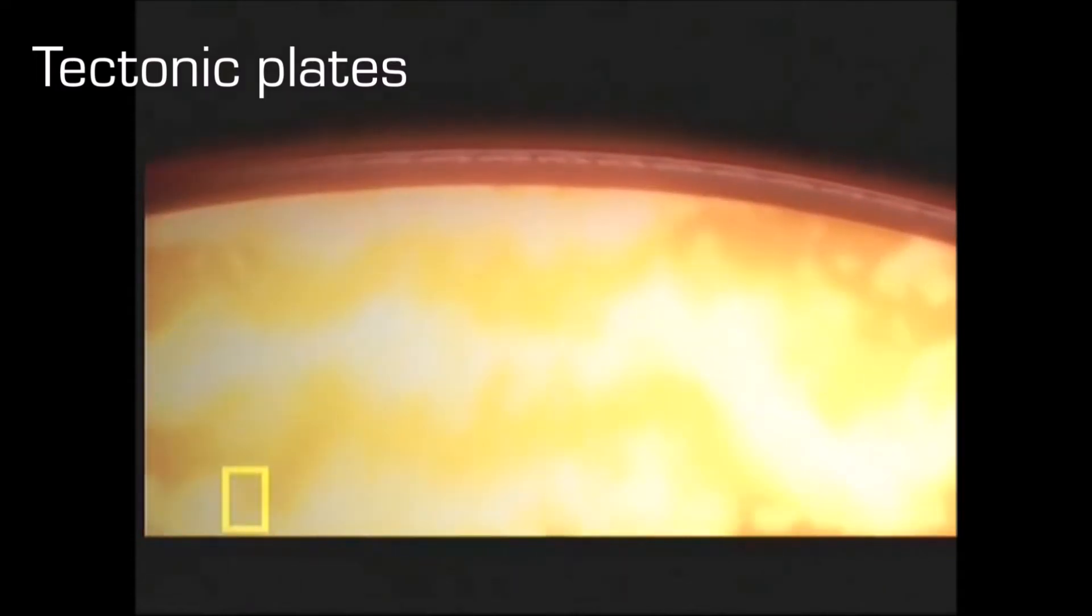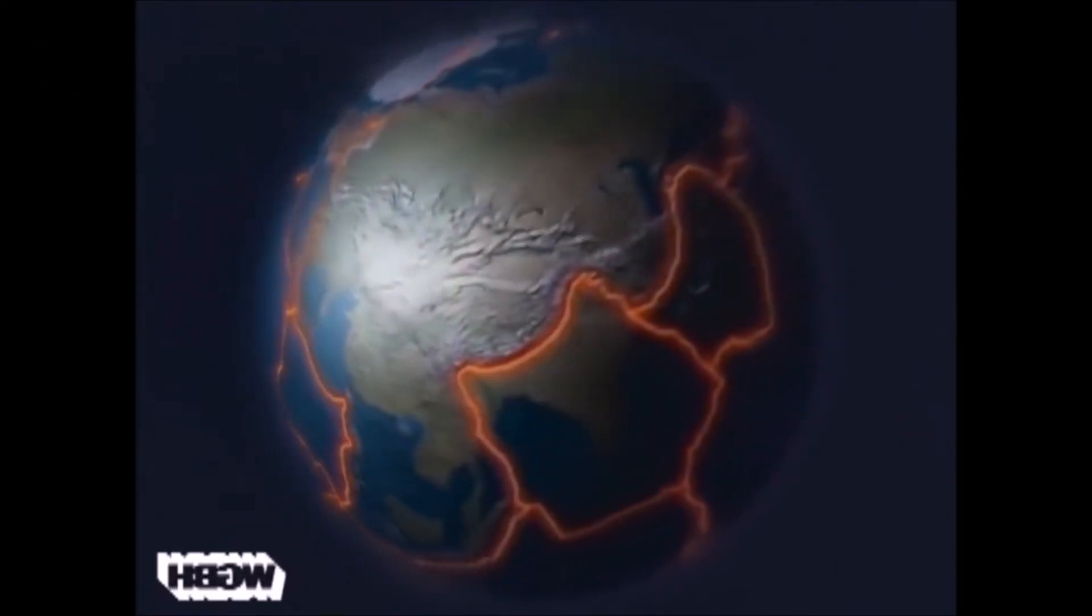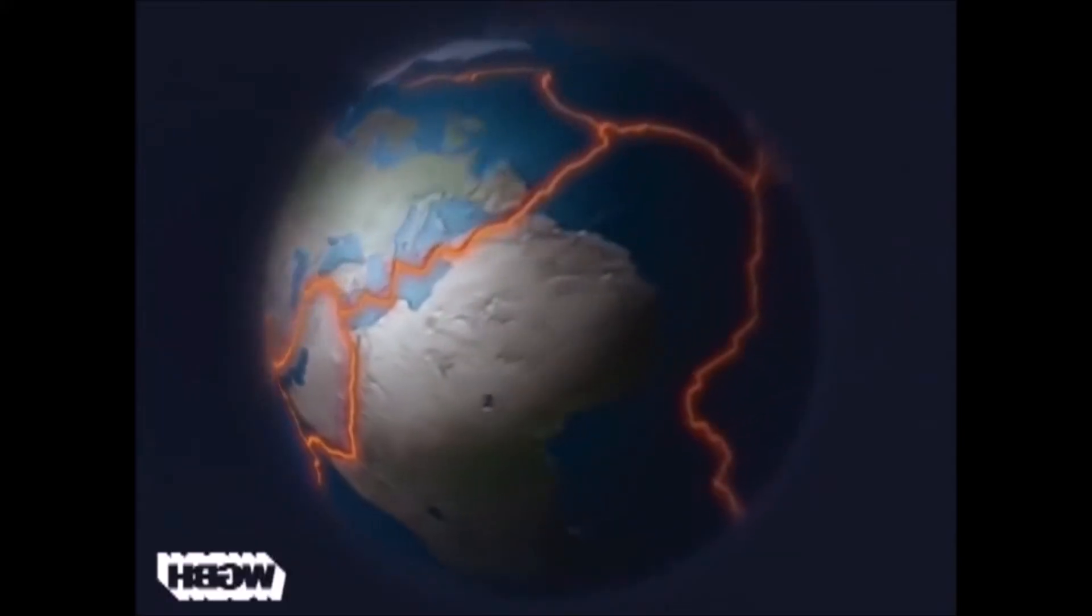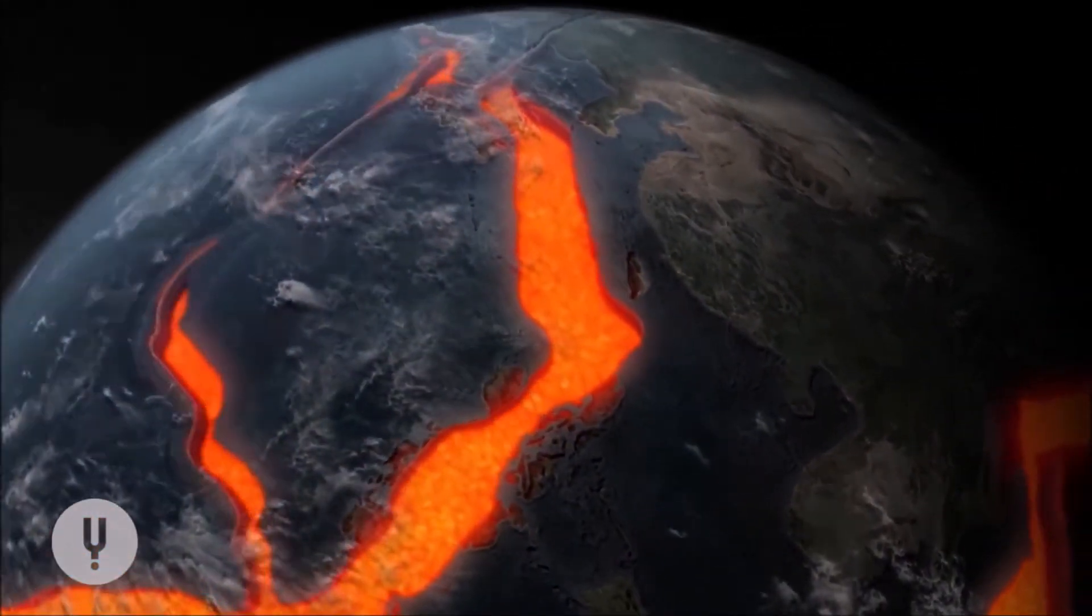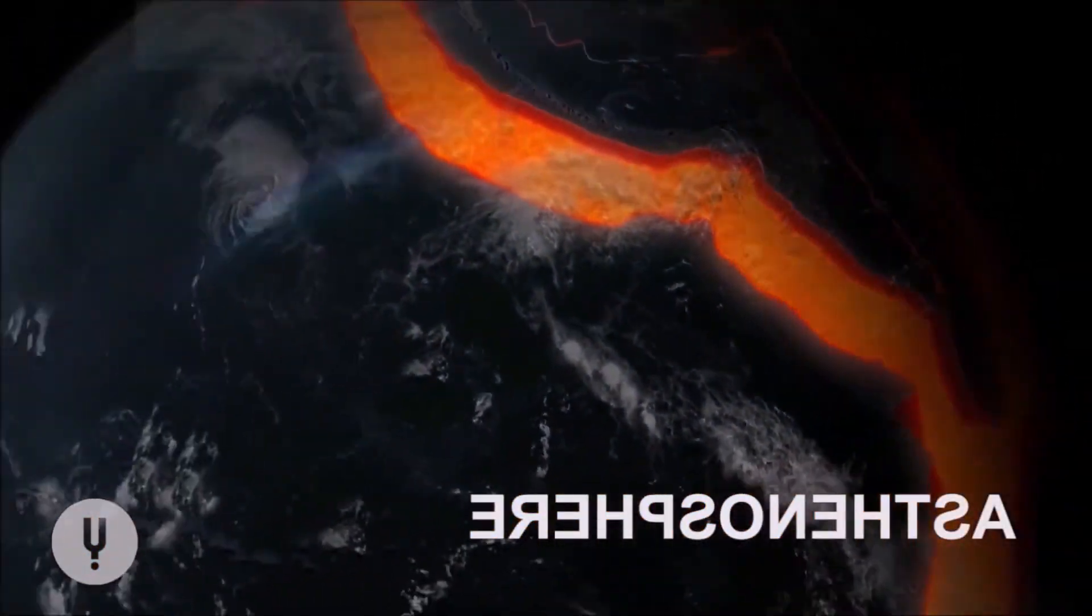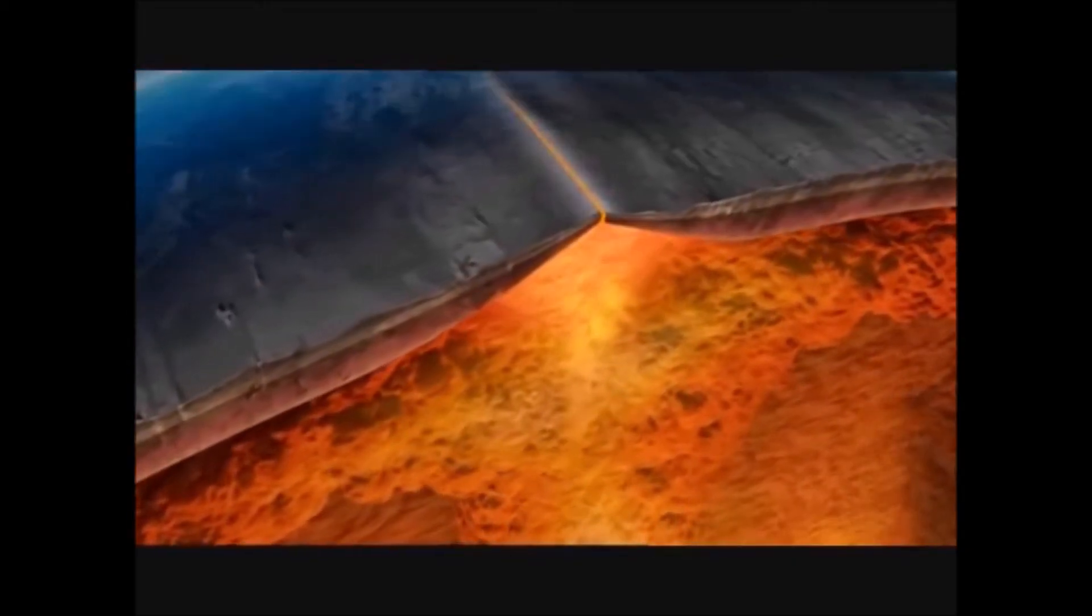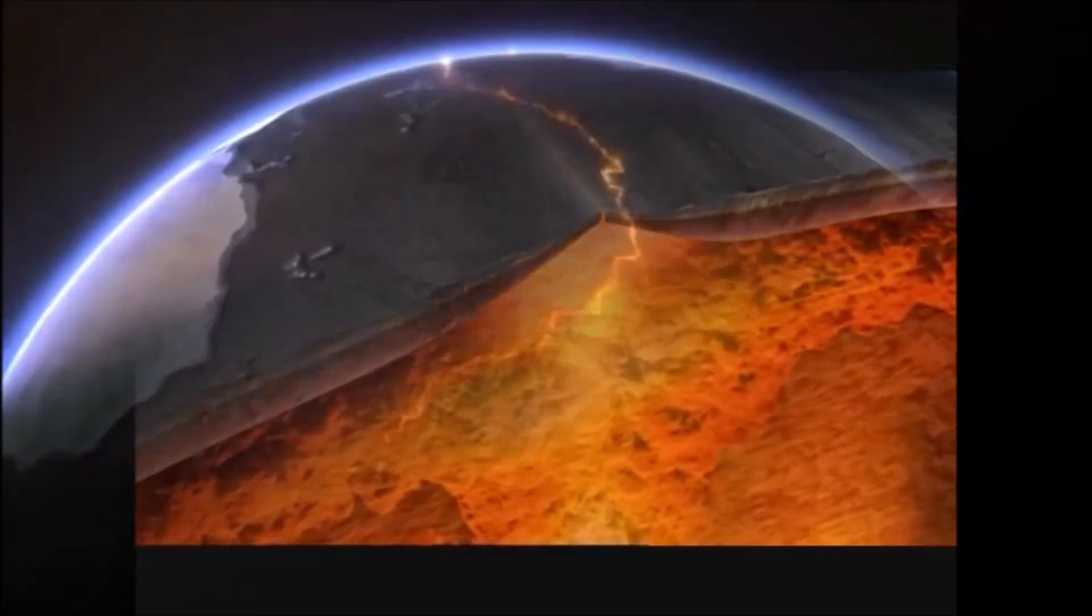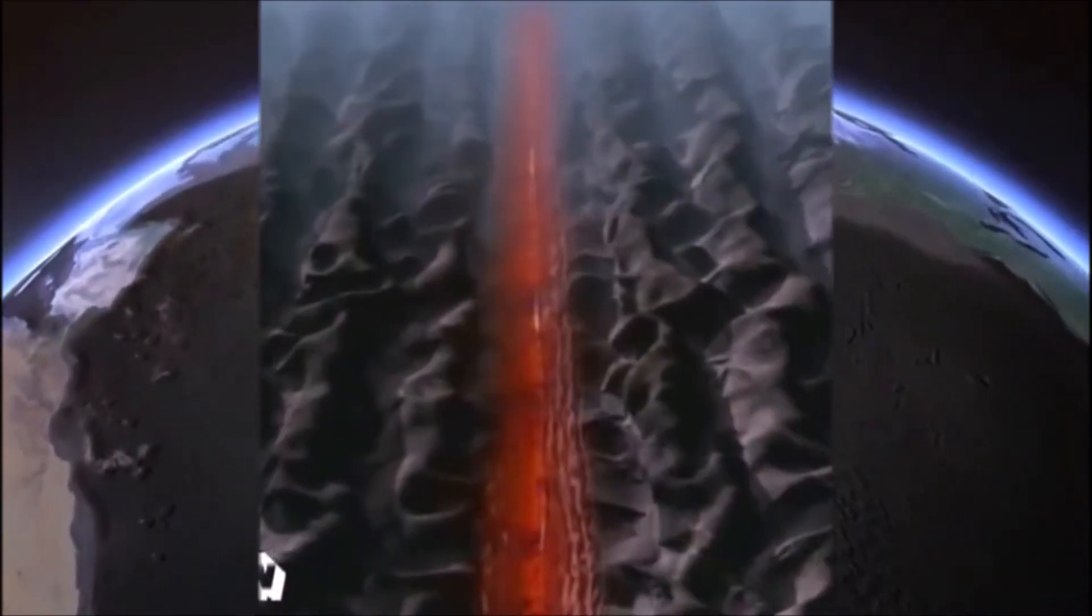Earth's thin outer crust and upper mantle, down to a depth of about 100 to 300 kilometers, are divided into continent-sized plates that jostle against one another. As the plates move, oceans are created and later disappear, and volcanoes and mountain chains are formed. Oceanic plates move under gravity because they are colder and denser than the mantle below. As they do so, the mantle wells up, and the crust bulges, ruptures along weak points called faults, and eventually rifts apart. Pressure release allows the hot crust to melt, forming magma that erupts as lava through ridges and valleys on either side. As they slowly cool and shrink, the ridge flanks subside and their surface is smoothed out by the deposition of blankets of sediment.